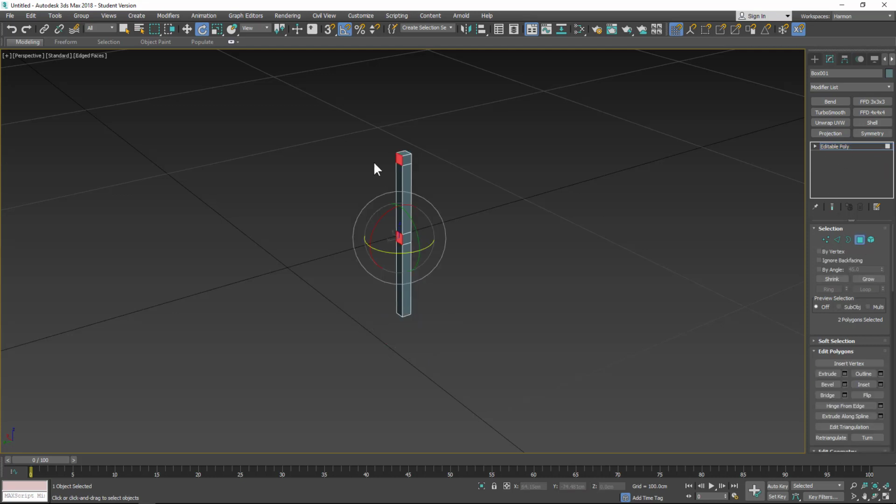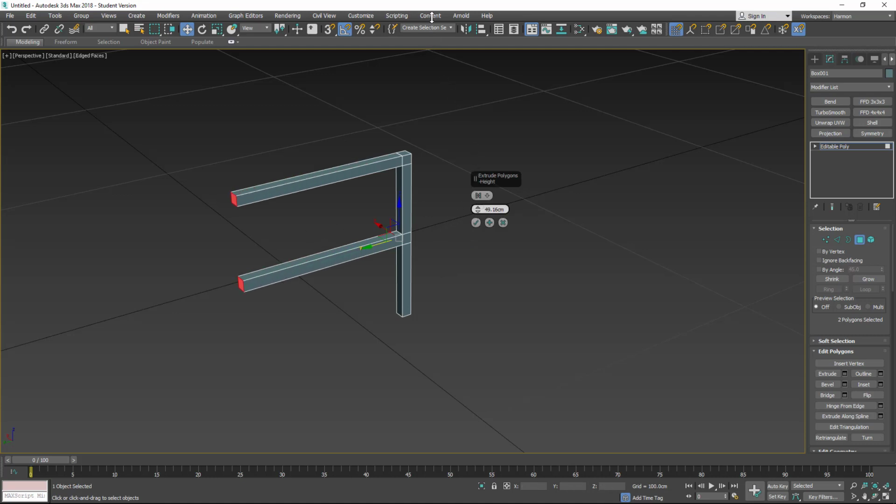So faces, or polygons in this case, I hit W just to keep it in the move. I'm going to hit the little settings box next to extrude. If you first open 3ds Max, it's going to extrude at 10 centimeters. So once I extrude this out to where I need it, which is going to be about 30, I can just highlight this and type in 30. Again, if you lose the selection with this still open, I can hold Control and click on this face, and there it is. I'm going to say OK.